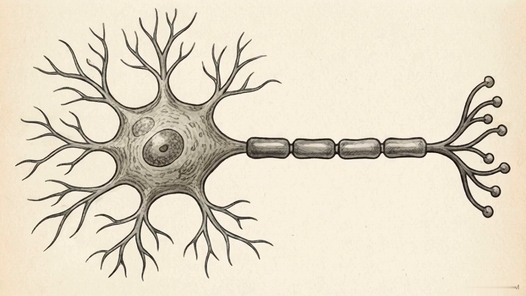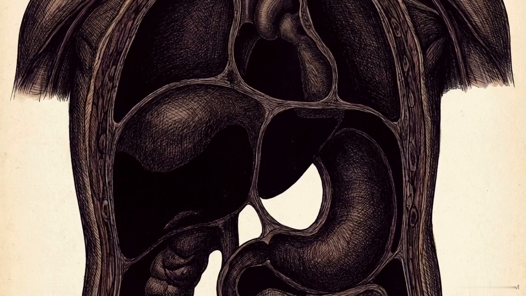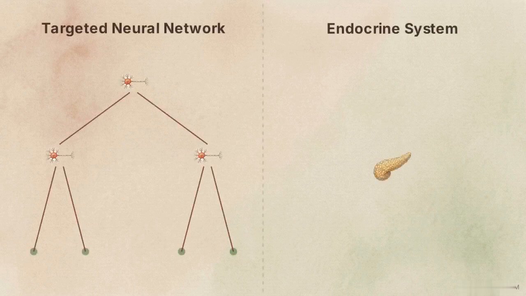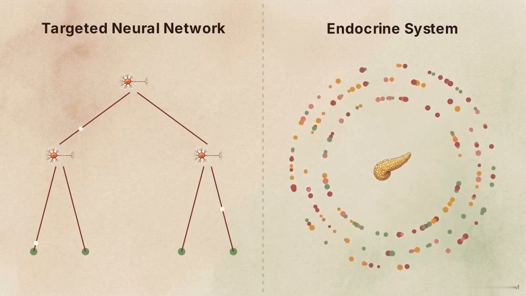After a cell fires, it requires a reset period, meaning it cannot continuously create and transmit unbroken impulses. Furthermore, nerves are physical cables. They only reach the specific tissues they connect with, making it physically impossible to wire into every single cell within a massive biological body. This split-screen diagram compares the targeted neural network with the high-latency, broad-diffusion alternative, the endocrine system.